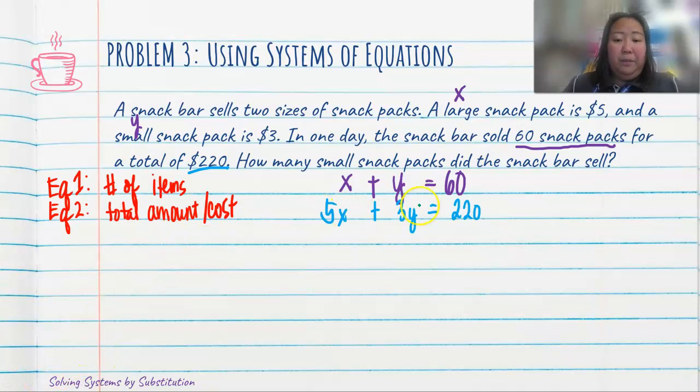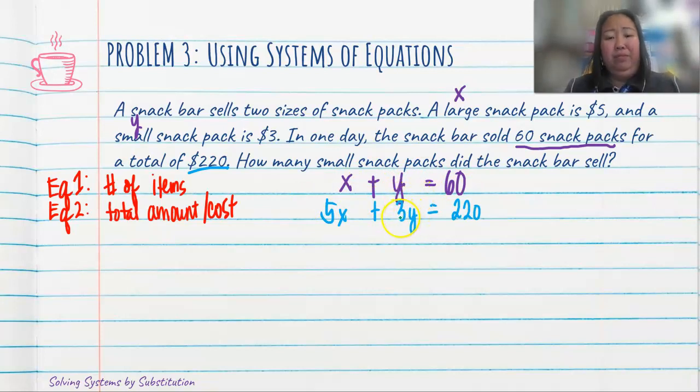As you can see, none of them has an x equals or a y equals, so we have to determine which will be the equation that we will use for substituting. And in this case, x and y on the first equation here both have no numerical coefficient right in front of them, so we can use whichever.